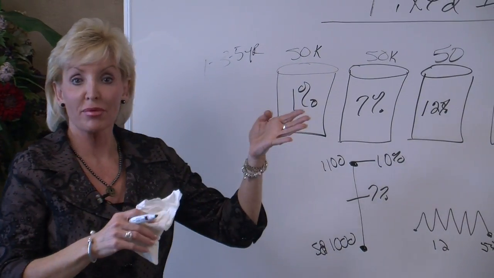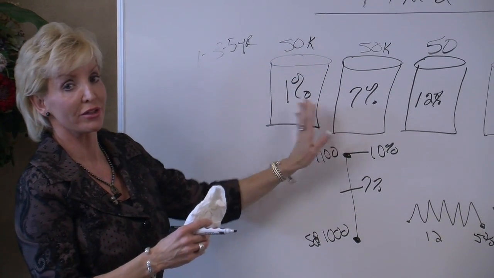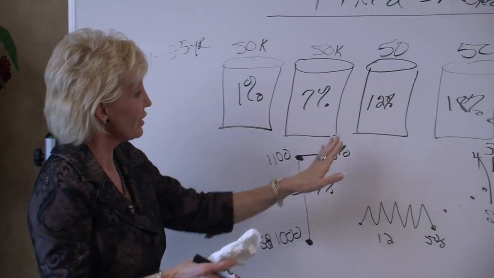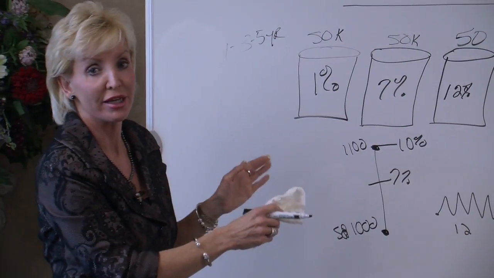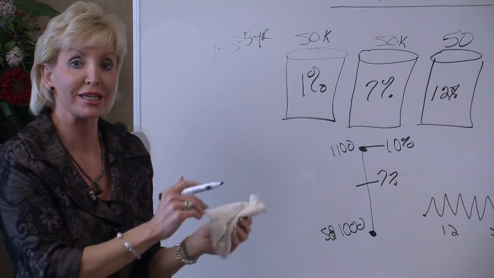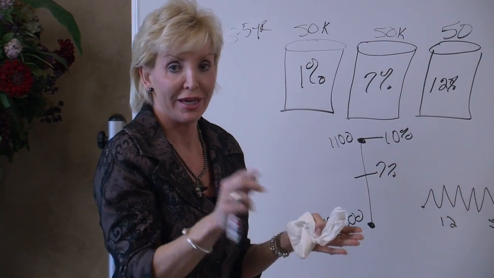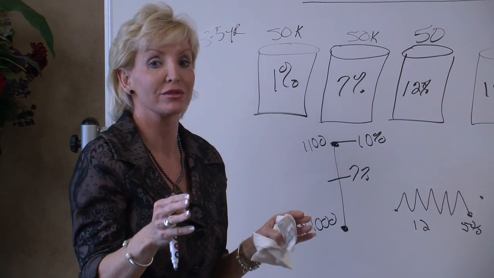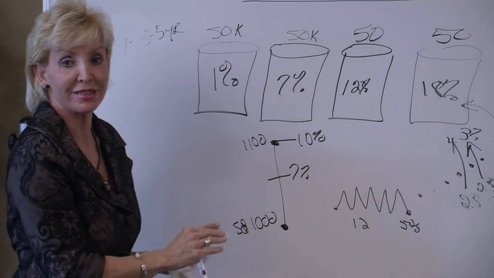If the market's up, you think it might go down, then we weight these over here a little heavier. If we think the market's low and it's going to go up, then we'll weight these a little heavier. But these buckets have to be changed around every year in order to get an indexed annuity to perform like it's designed to do. And that's where people fail and the reps fail because they don't service their clients. So this is a fixed indexed annuity, and this is how it works.